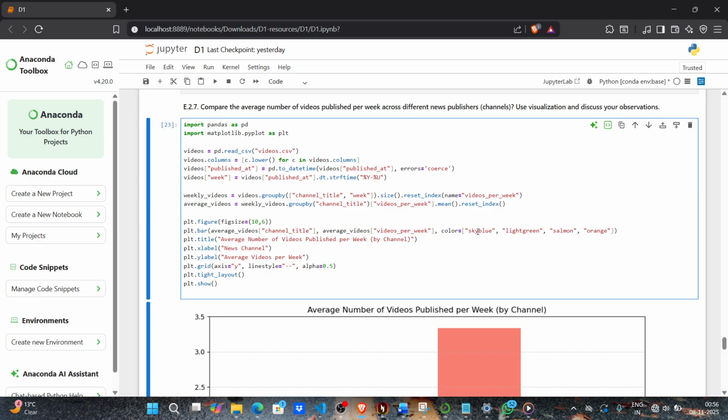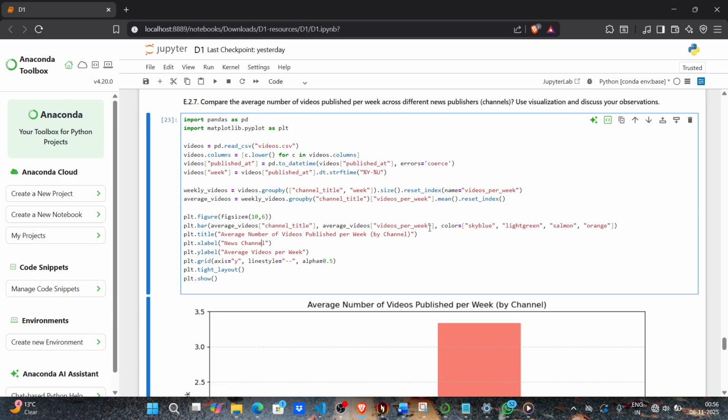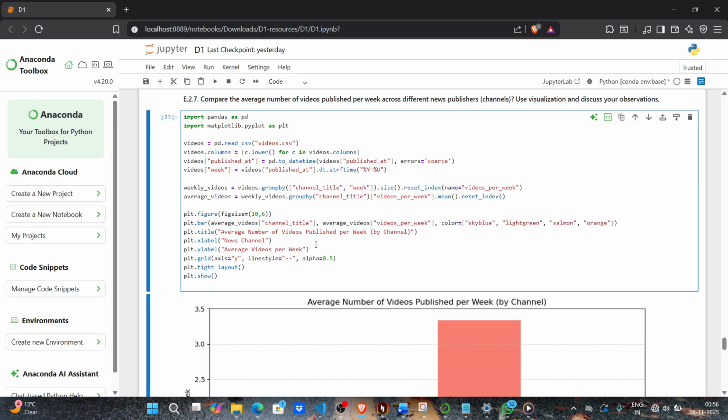Color will be sky blue, light green, salmon, and orange for the four of them. Title will be average videos published per week by channel, and X label will be news channels, which will display all the channels, and Y label will be average videos uploaded per week by these channels.